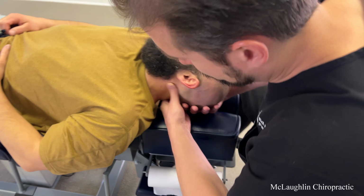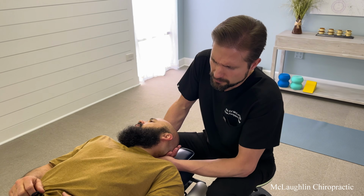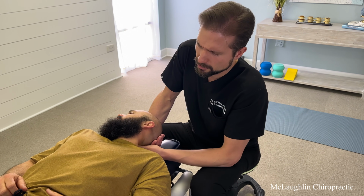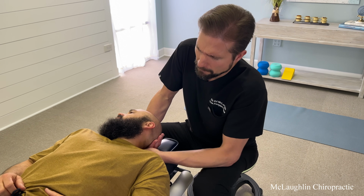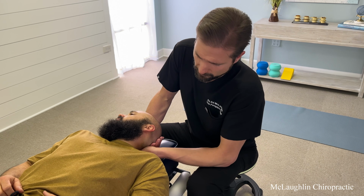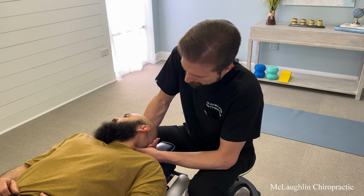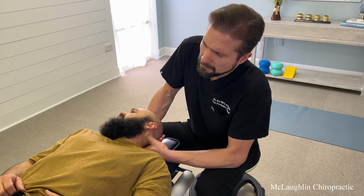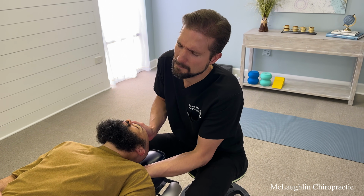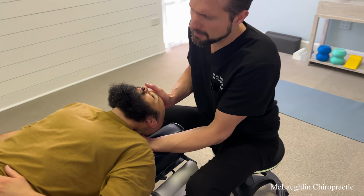Does my jaw clenching have anything to do with this cervical? Yes, sir. So the more forward your head goes, the more you look down, like you're saying at work, the loss of cervical curve, forward head posture cause stress on your TMJ. And so then when your TMJ is inflamed, it's going to get tight, it's going to get sore, you're going to clench more. So I would want to first get your neck healthy, and then there are things we can do. There you go, yeah. Your neck belongs back here.